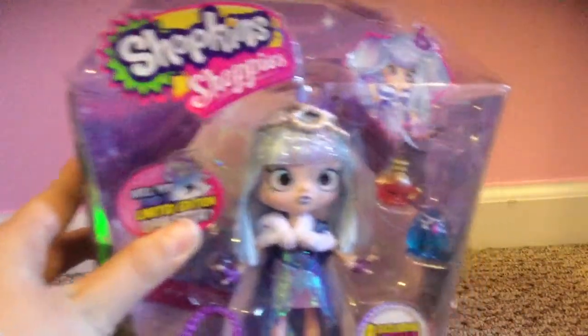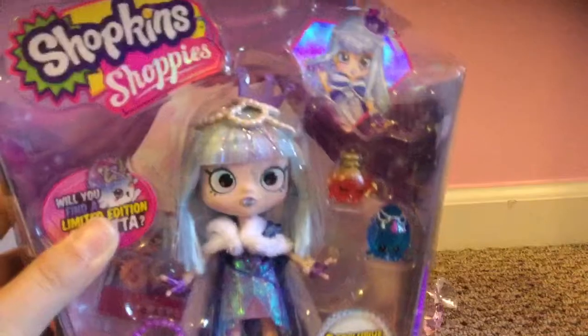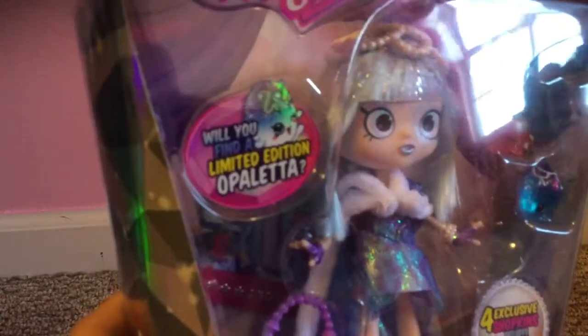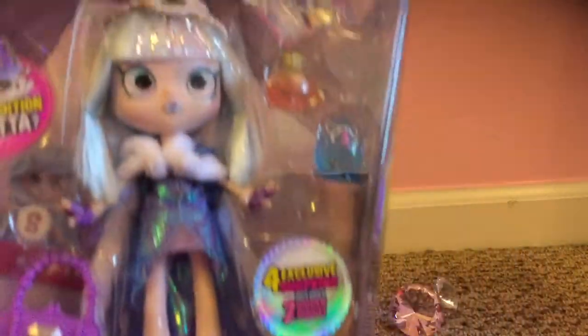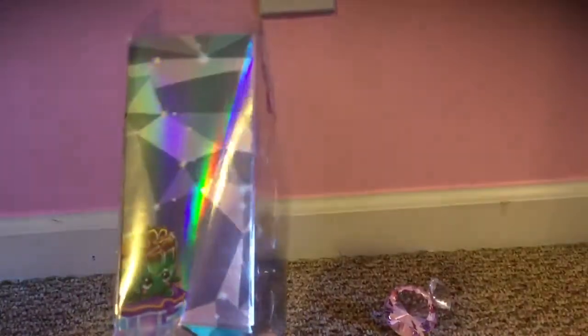And she is a Shopkins Shopee Gemma Stone, limited edition, only at Walmart. And not for under three years old, because you don't want your babies to choke, right? The limited edition one — you'll find the limited edition Aleta — and she comes with two Shopkins, but also she has two mystery ones as well, and she has her little handbag and her VIP card is in the back. The size of her box is holographic — really cool.